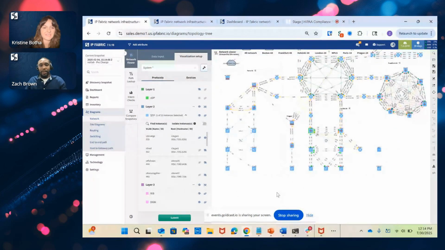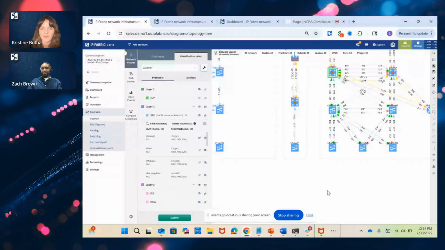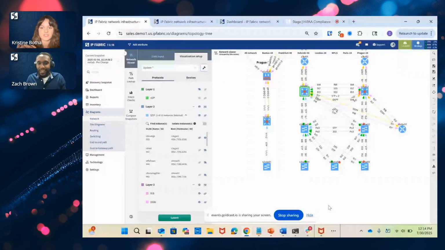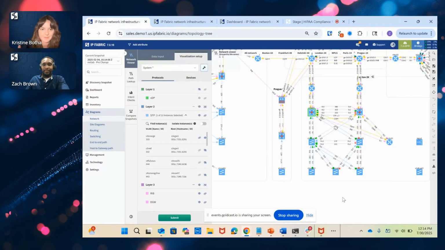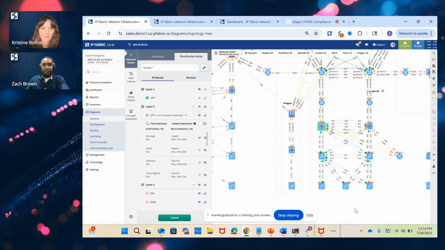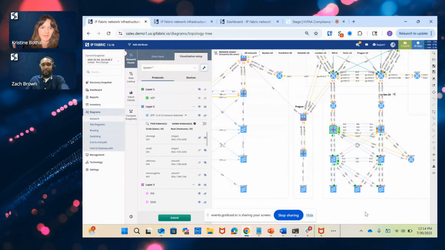So Zach, sorry if I can ask one question, what I'm seeing here is that this is not merely just ticking the box of providing evidence to your security team that they need for HIPAA compliance, but it's actually providing the user a really deep understanding of the holistic state of the network so they can rectify anything that's not in compliance very quickly too, right?